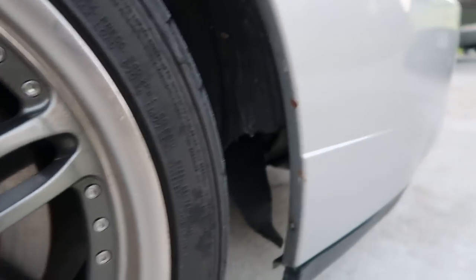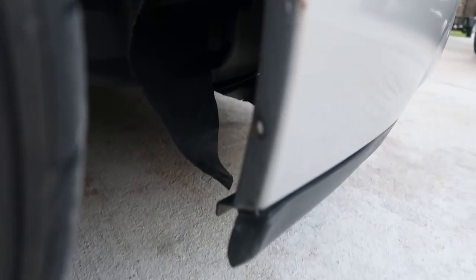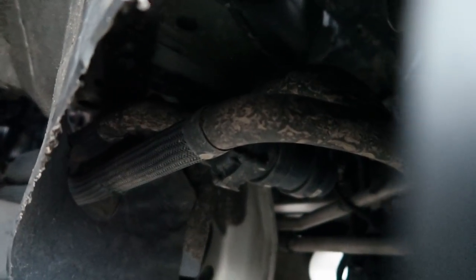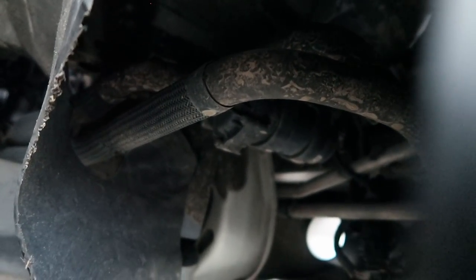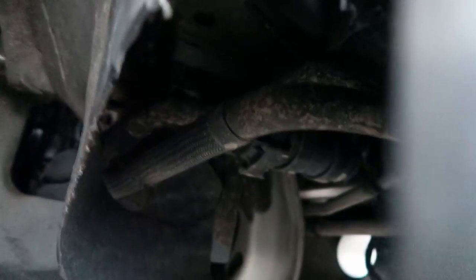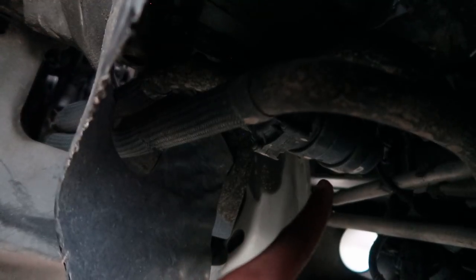All right, so I just noticed it looks like somebody took a big chunk out of the wheel well right here. But I guess that's better off for me. Hold on, I don't know if you can see it or not. But let's see. There it is, right there. I don't know if you know what you're looking at, but let me try to get a hand in here. Here it is right here.